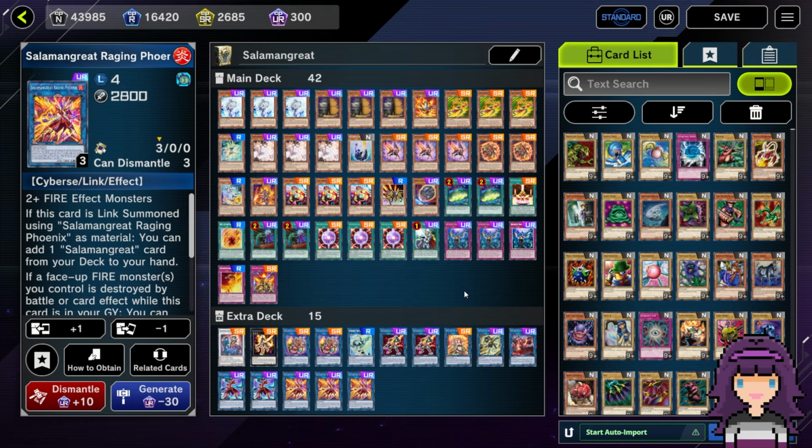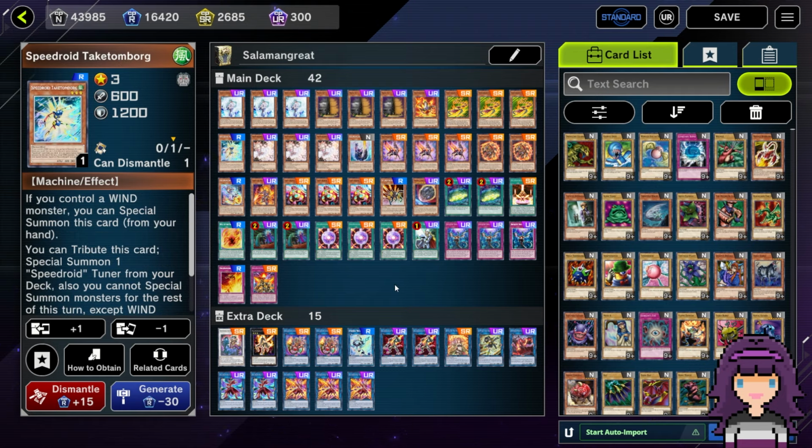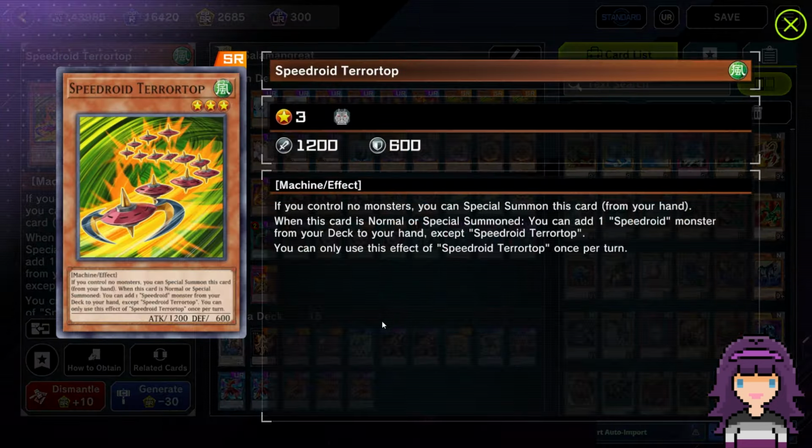So the particular version of the deck that I'm playing here, because there's actually a lot of different ways that you can build Salamangreat, I'm trying out the Speedroid package of 3 Speedroid Terrortop and Takaton Borg. Just as an aside, I am so glad this card went to 3. I think in hindsight, it was one of my favorite unhits that Master Duel has ever done, right? Taking a limited or semi-limited card and putting it back to 3, because Terrortop allows you to do so many cool things as a neat little engine in decks like this, or anything that wants to make a rank 3 or Adventure decks to make Summon Sorceress, and so on and so forth.